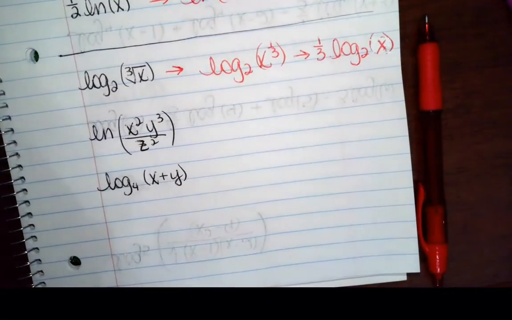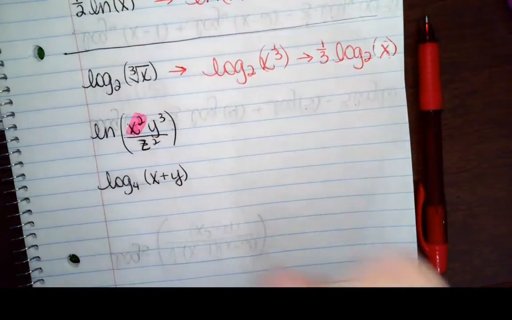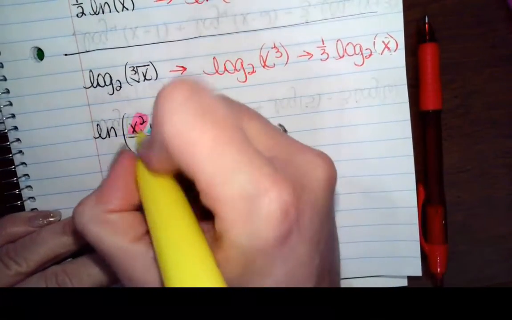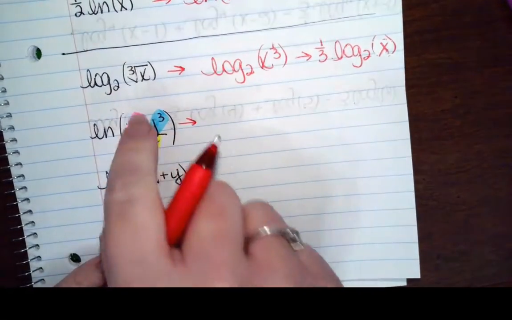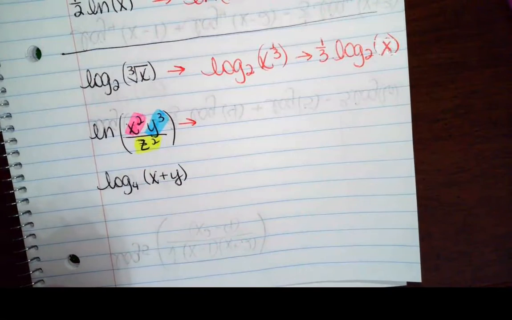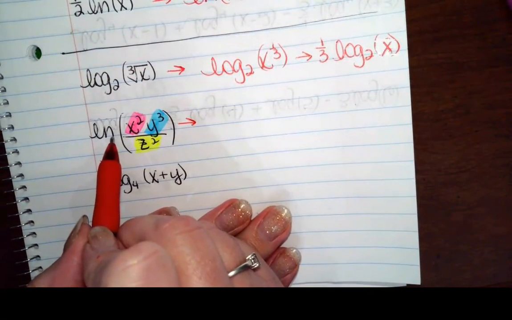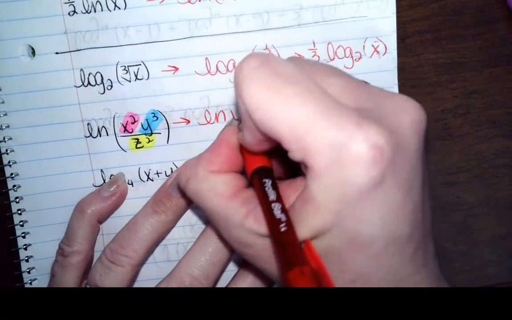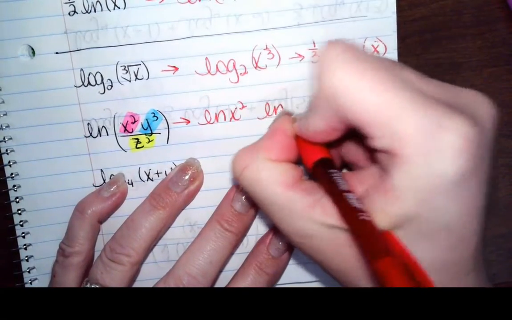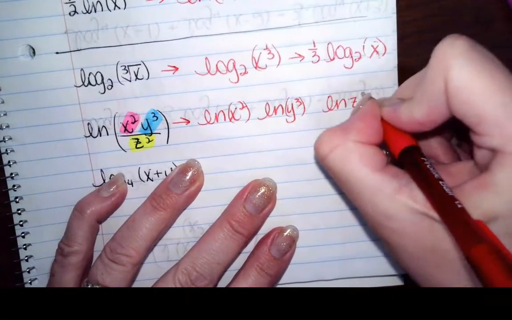This one, I've got a lot going on. Let's look, because we're going to morph a whole bunch of stuff together. I've got multiplication going on, and I've got division going on. So I'm going to do this in 2 steps. We're going to go ahead and expand everything, and then we're going to take care of the exponents. So the first thing I do is I've got 3 different things joined by multiplication and division. And so I'm going to have 3 separate logarithms. What is your base? It is not written, so it's either 10 or e. This is the natural log. It is base e. So I've got the natural log of x squared, the natural log of y to the 3rd, and the natural log of z squared.